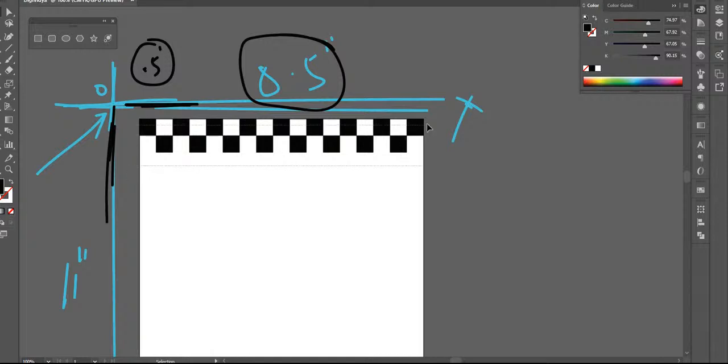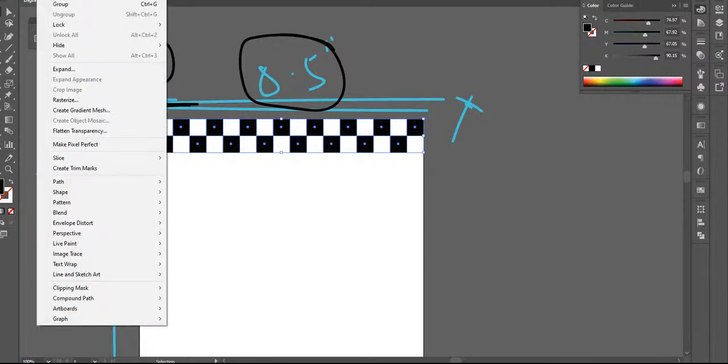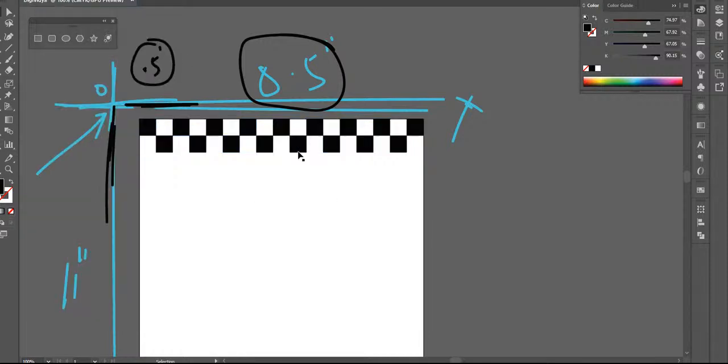So the next step is I select all the objects, and I group them by going to the menu bar. In the Object menu, there is an option called Group. It means I group all the objects in a single group, right? So I select the whole group. The whole group size right now, from here to here, is 8.5 inches, and from here to here 1 inch, right? 0.5 inches and 0.5 inches. So my group size right now is 8.5 by 1 inches.